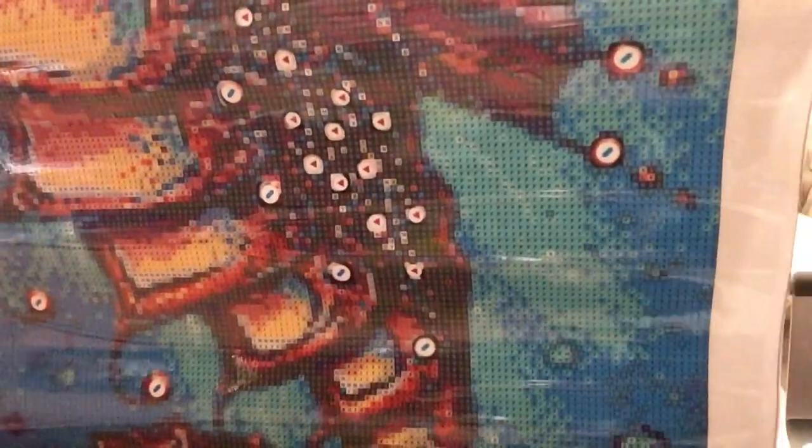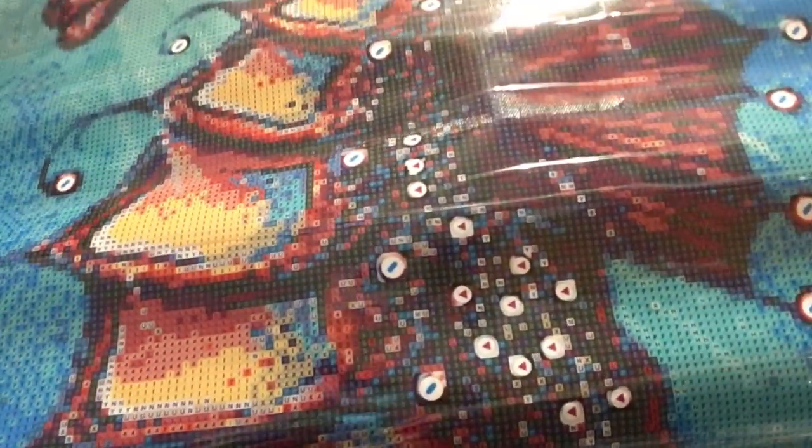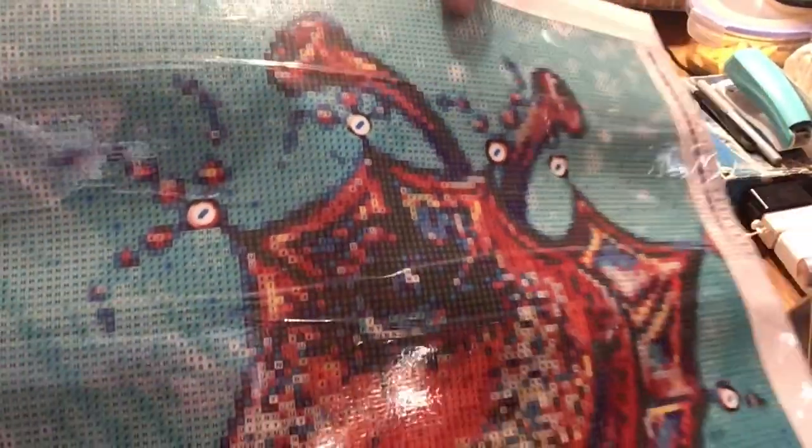So as we can see here, there's where some of the special shapes are. There's lots of areas of confetti, but lots of areas of color blocking too, so you get the best of both worlds. There's his face. His little snorkels.